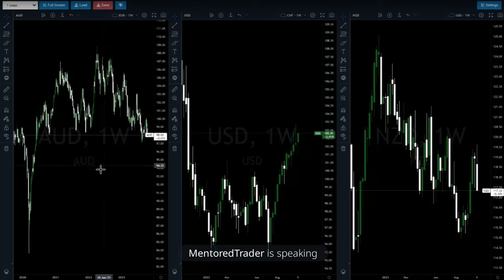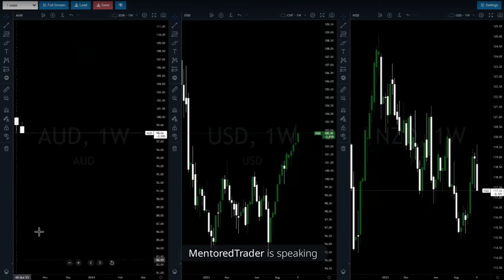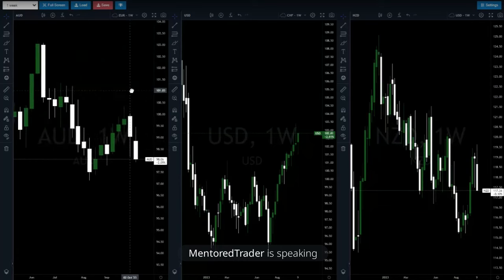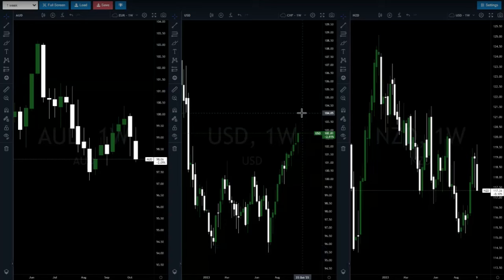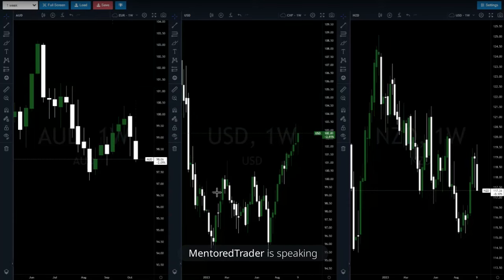Okay, let's come back here. Let's zoom in. This is a weekly time frame. On a weekly time frame, we are selling on the Australian dollar. On a weekly time frame, we are buying on the dollar. So do you think price will just reverse on a lower time frame because we are selling? No, it's not going to do that. Price will still sell and price will still buy. So the New Zealand dollar is doing the same thing. We're just having the New Zealand dollar as a buy down.